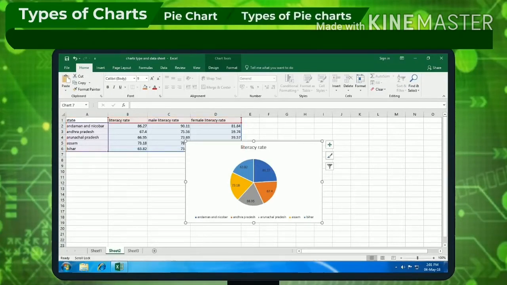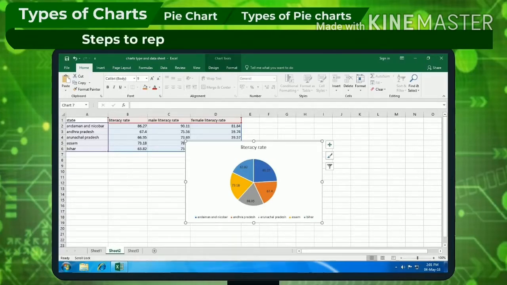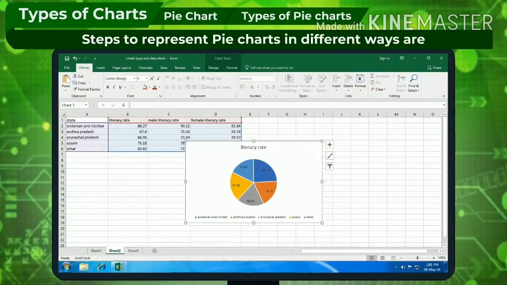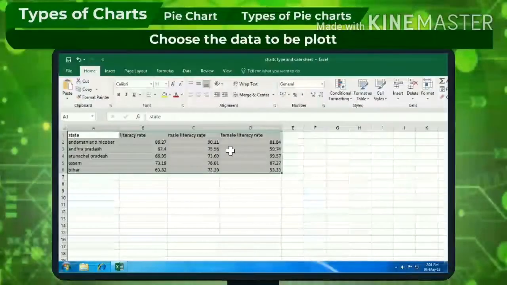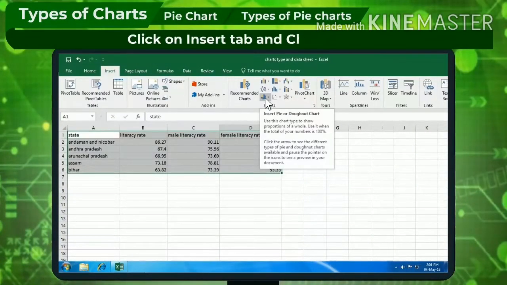Types of pie chart. Pie charts can be represented in different styles to make an impact. Steps to represent pie chart in different ways are: choose the data to be plotted. Click on the Insert tab and Charts group.